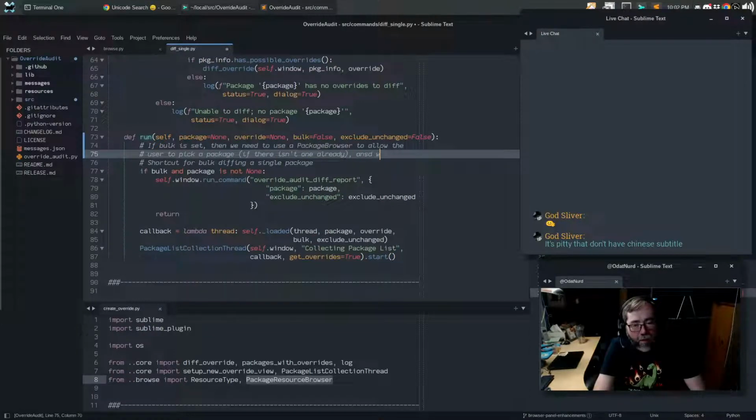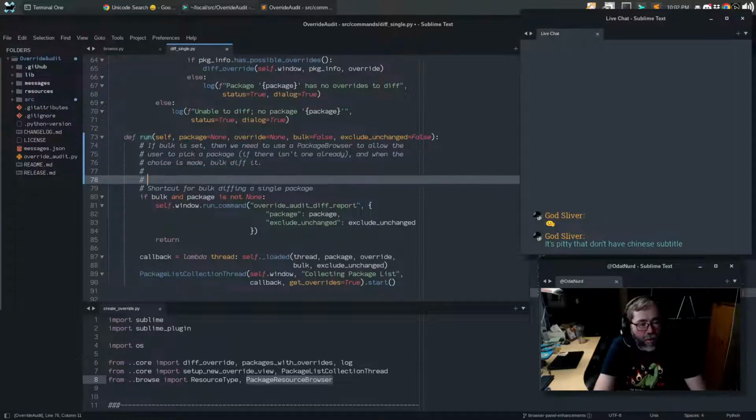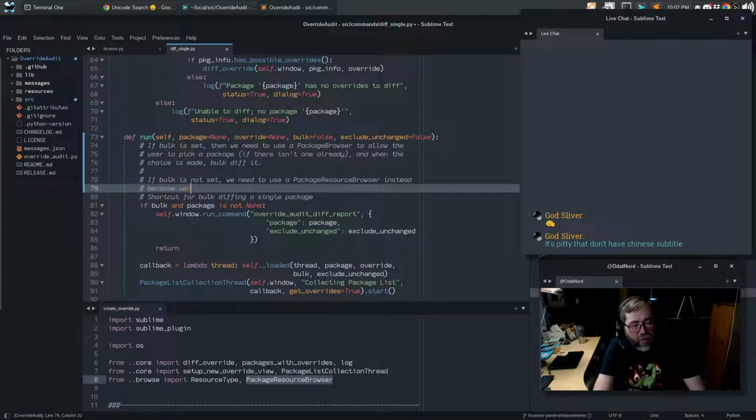And when the choice is made, bulk diff it. If bulk is not set, we need to use a package resource browser instead, because we're choosing not a package to diff, but a specific resource.